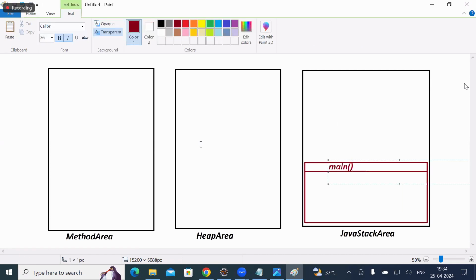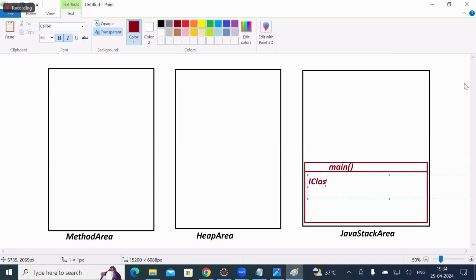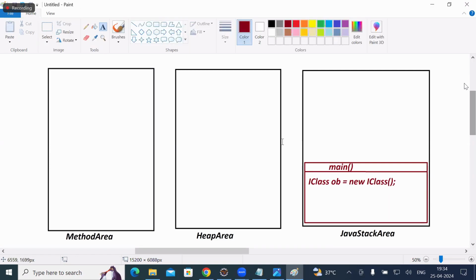Here we had IClass ob equal to new IClass, creating an object for the implementation class.